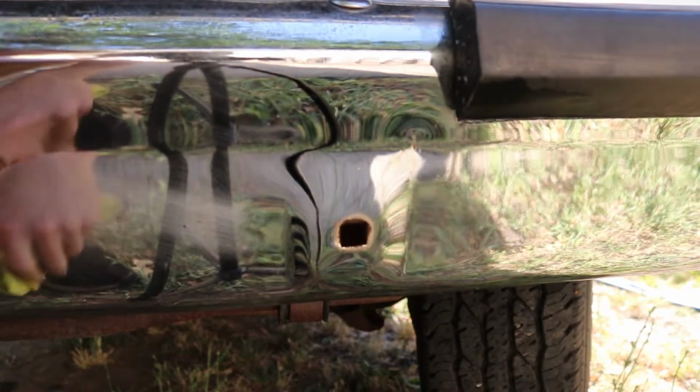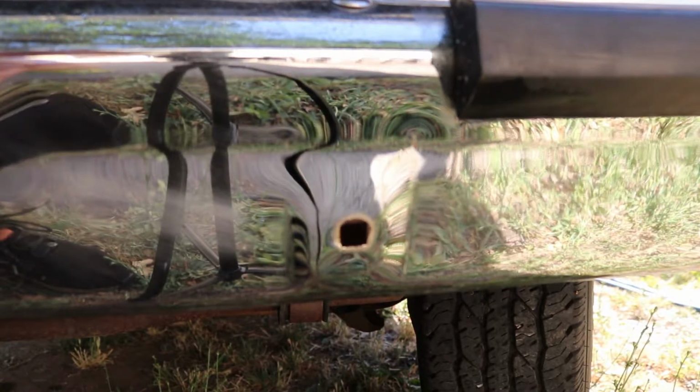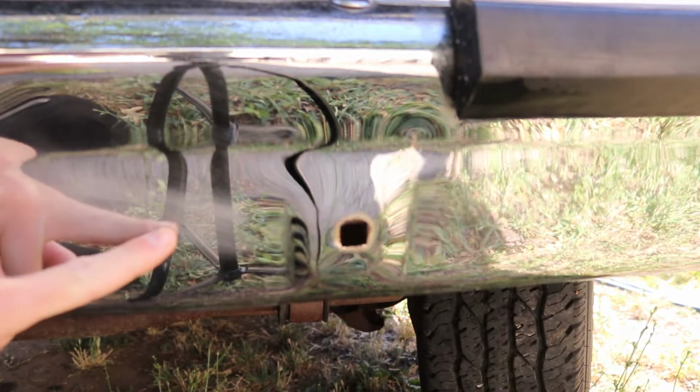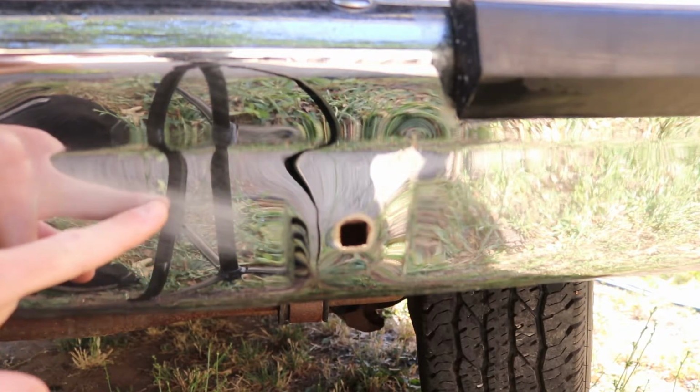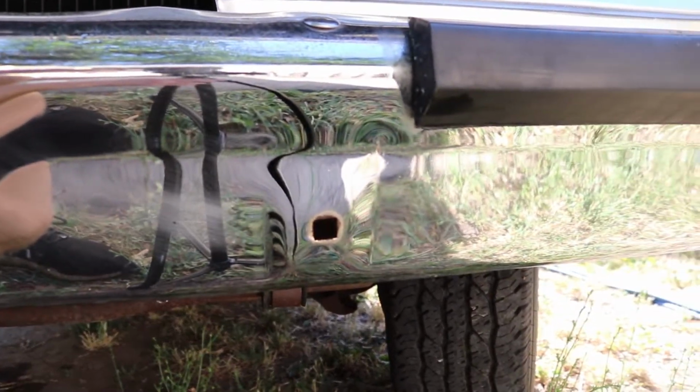Will I do that at some point? Yeah, because that's pretty bad right there. Look at that. You can see my finger. That's pretty darn bad. Look at that. Yeah, that's pretty serious.